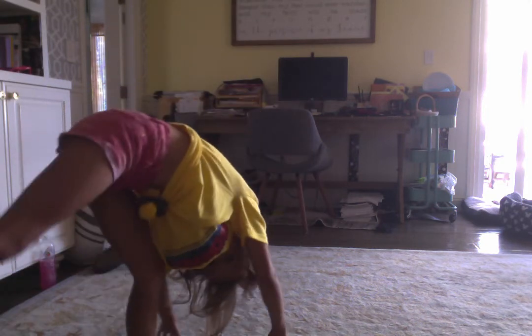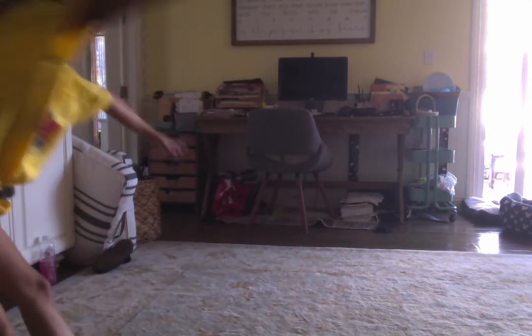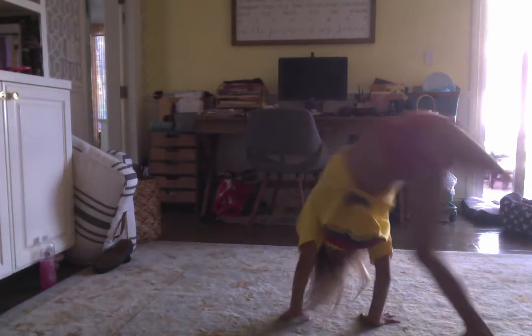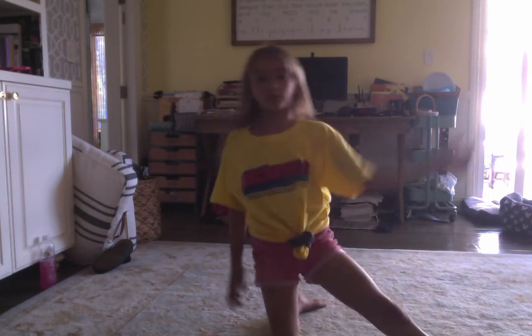So you're going to put your hands on the ground, basically kick your legs up. So you're going to go, and then you're going to want to kick your legs up over. We're going in slow motion. And try to land it and put your hands up. So let's try that. And keep your legs straight. If you're like this, there's no way you're gonna make that. Your legs have to be straight so you're ready for the grind.